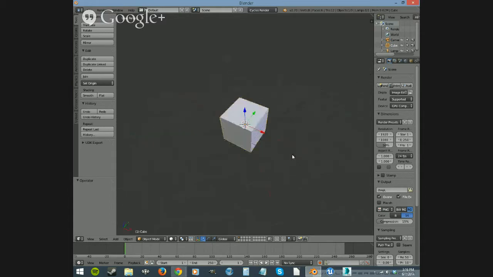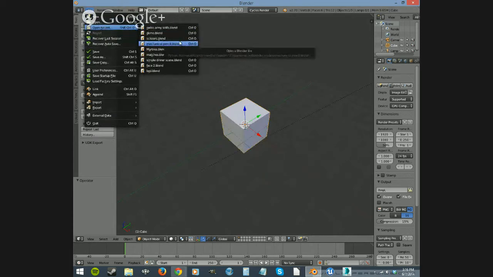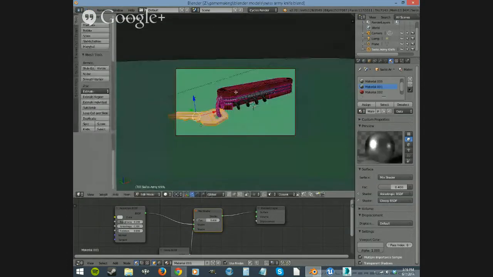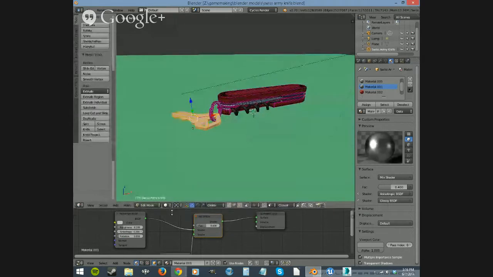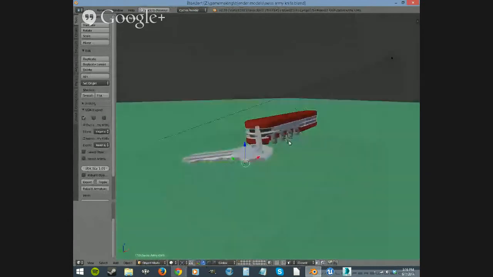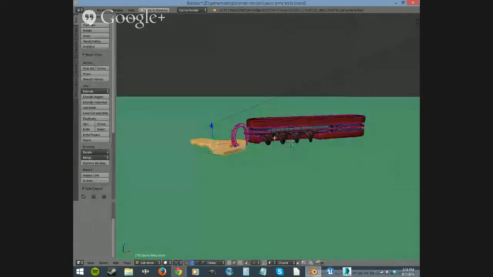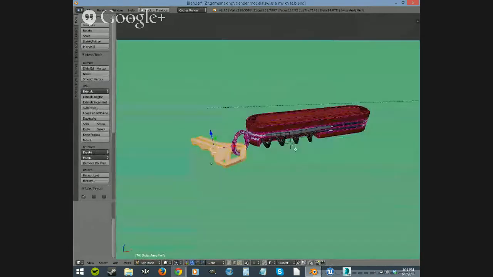And I wanted to talk mostly today about topology. I'm going to do a video specifically about topology, but let's look at some things here, like this Swiss Army knife that I made. So let's get out of camera view, and here's a Swiss Army knife I modeled. It took me a few hours to get everything right, paying attention to detail. And then let's look at this in edit mode.